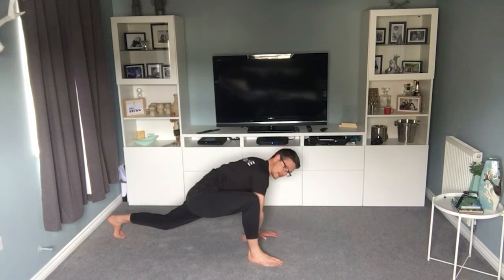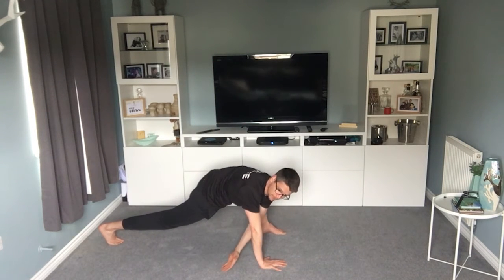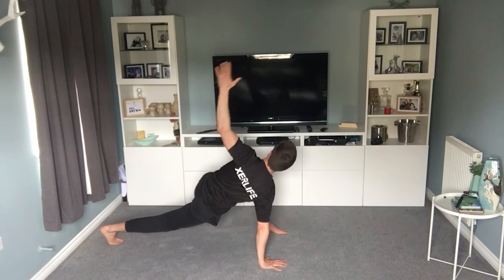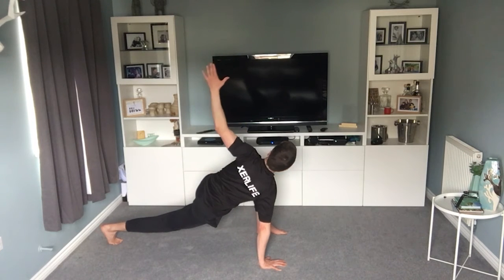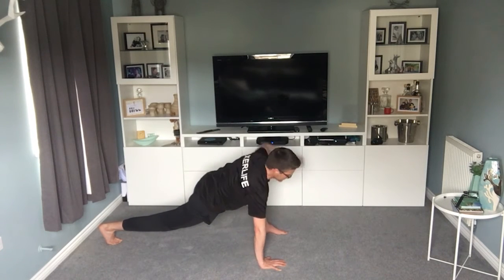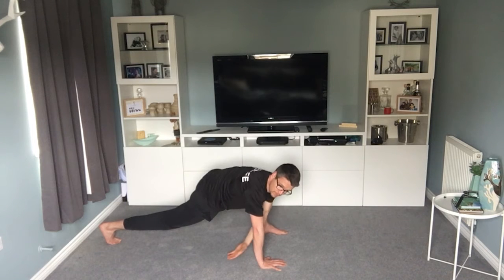I'm going to face the other way — swap the legs over. This hand goes through that way and then we rotate round that way. Same principle — enjoying the stretch and trying to feel the stretch running right up through the chest as you open up. Feel free to ignore my chatter and put on some music of your own — I won't be offended. That's halfway. 20 seconds. Just feed that way and rotate up. 10 seconds.